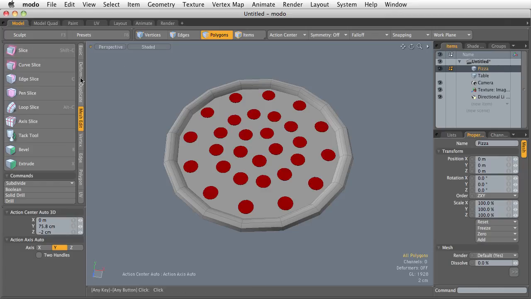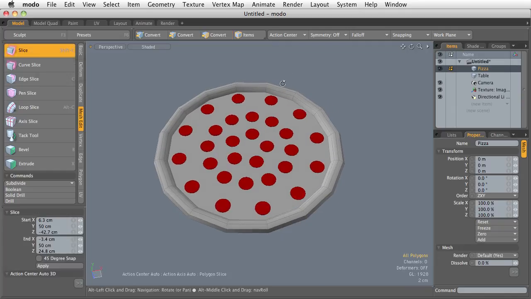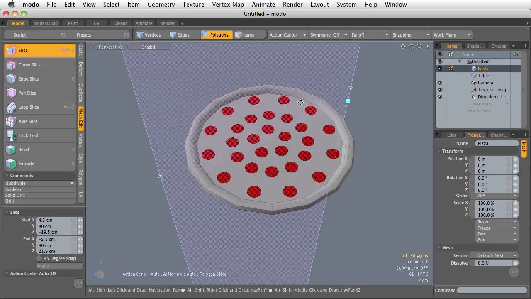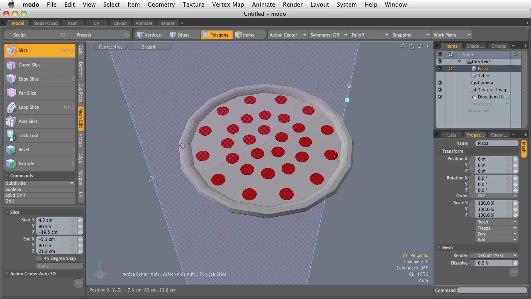Now, I'm over here in my toolbar, and I've clicked on the Mesh Edit section of my toolbar, and we're going to select the first one, the Slice tool at the very top, keyboard shortcut Shift-C. Now, when we click in the viewport, you're going to see the world's largest cutting knife come to action. Now, I'm just clicking and dragging and interactively placing a start point and an end point for our gigantic pizza knife.